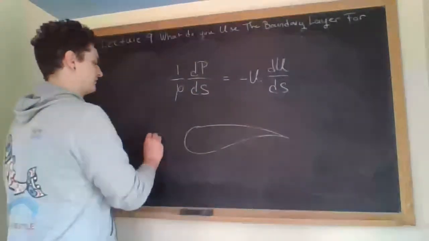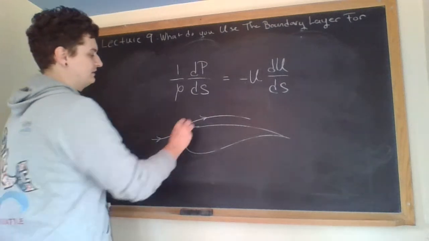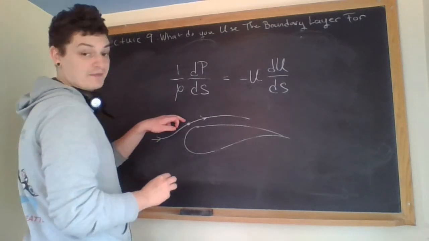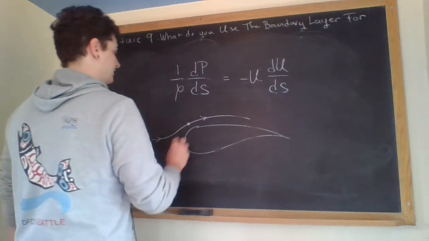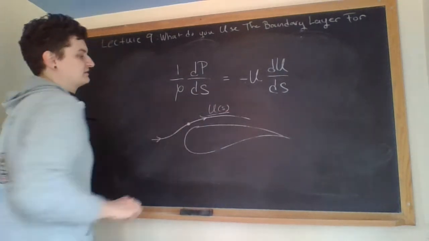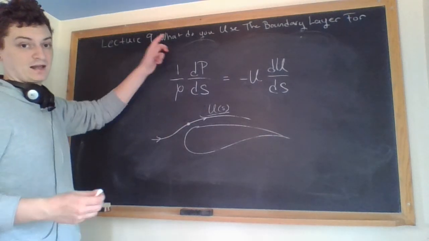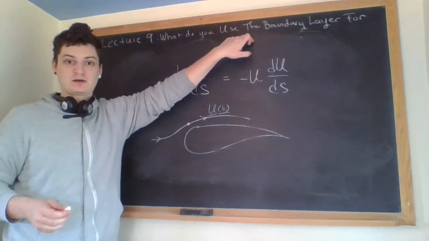Any sort of body, right? If you look at a streamline, and at this point, you're going to have to look at the U. Knowing something about U of S will tell you something about the pressure along there. Likewise, knowing something about the pressure will tell you about the acceleration right there.